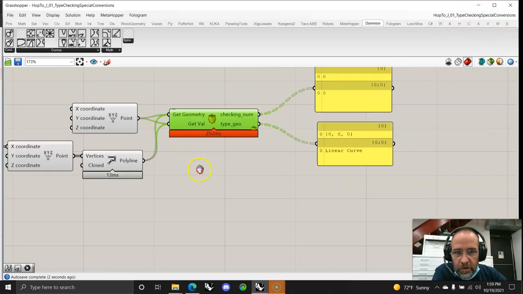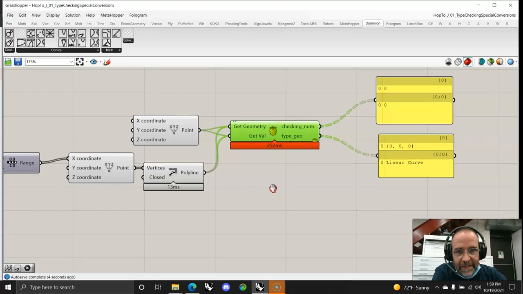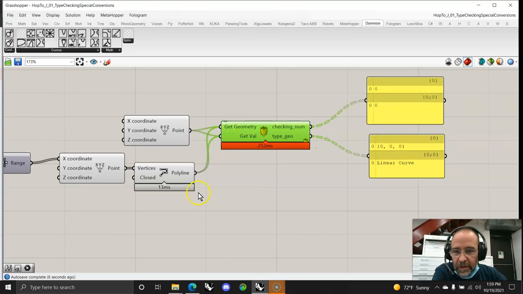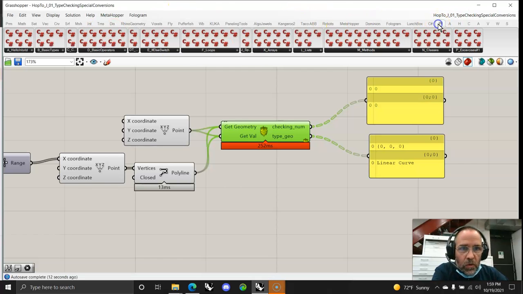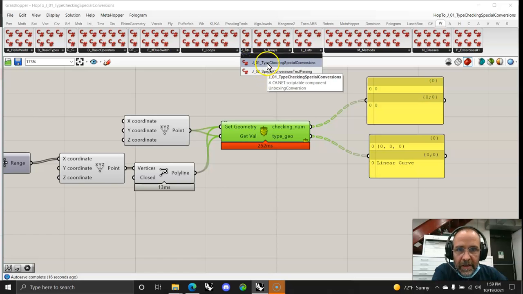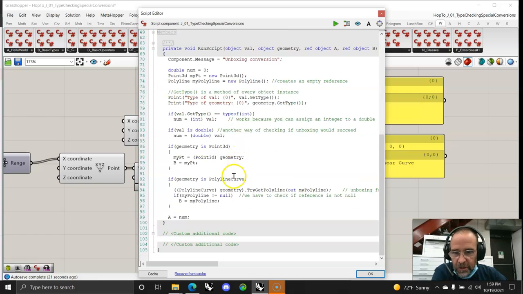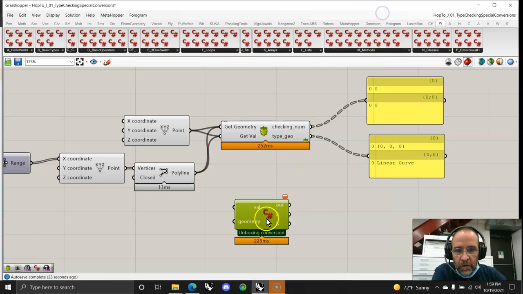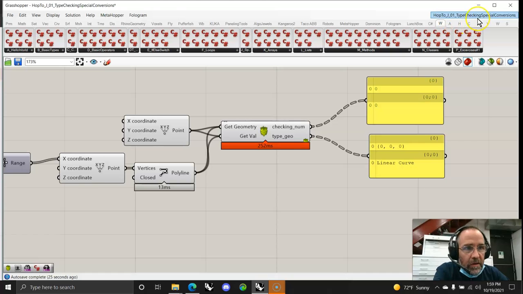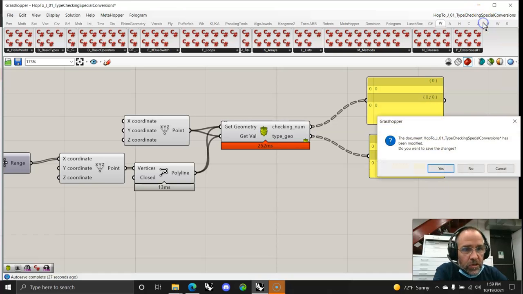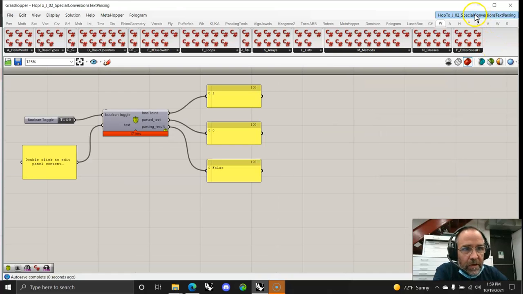Checking special conversions. This one's probably not that necessary, but it's actually starting to deal with the script for this one. J01, you probably want to go back into the Warsaw, check out J and see what's exactly going on in that C script. And it's probably a lot more complex than you think. Yeah, a little bit of script writing, and that would be for the one that wants to do their homework, advanced or intermediate. We're almost through the series.